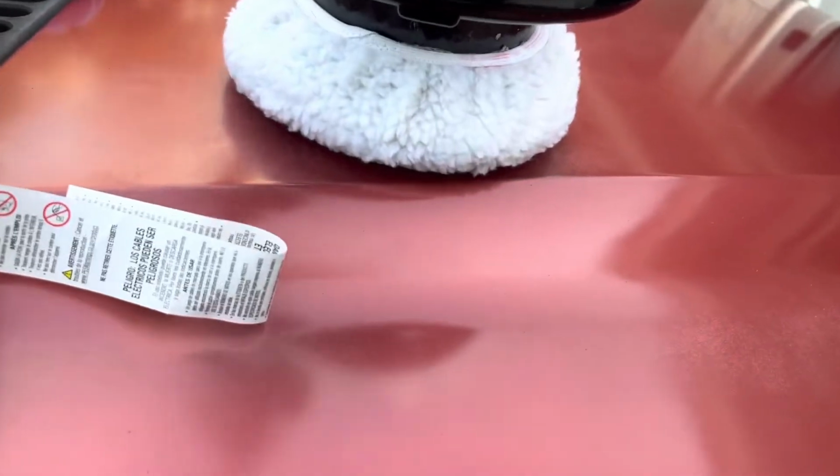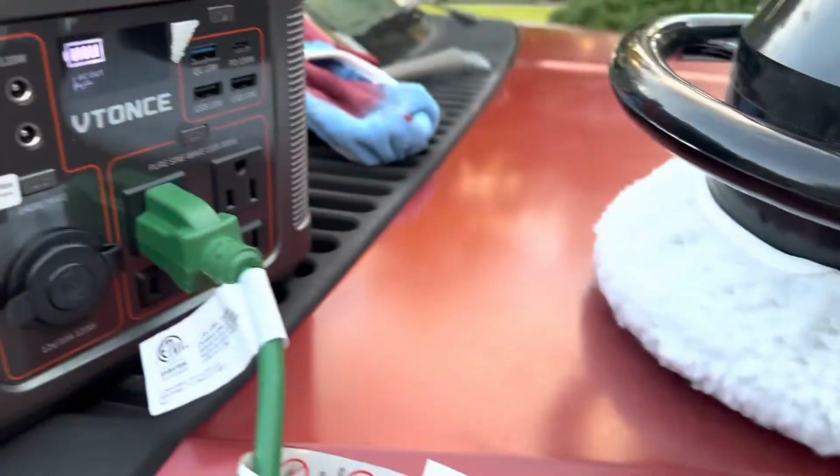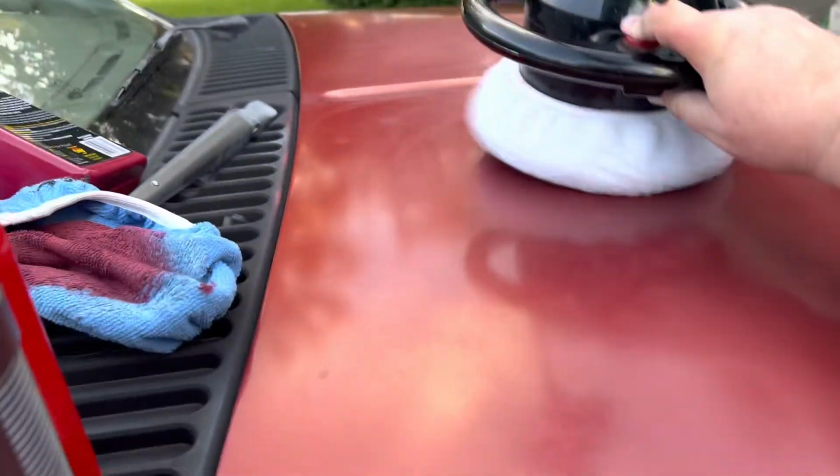Now give me a second to get this cord adjusted on the back of my neck, so I make sure I keep it off of the paint as I'm moving the buffer around. Then we'll crank it back up.